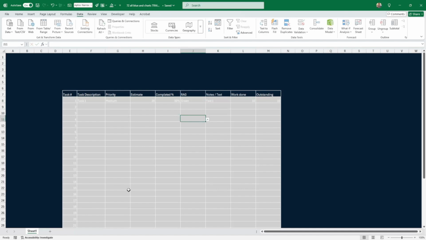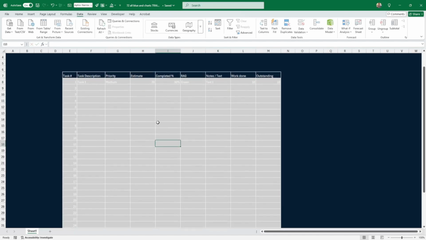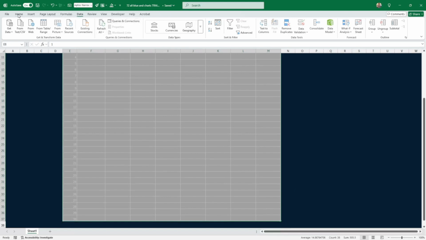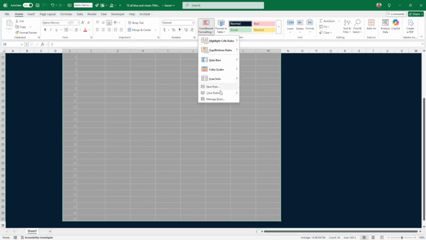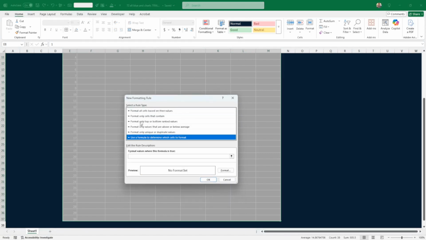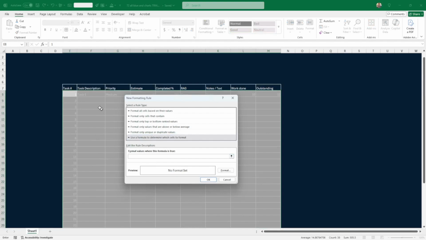Now, what do I want to do? I want to apply 2 levels of color to that table. A color when a task hasn't been started, a color when the task is in progress, and a color when a task is completed. So let's just select everything here. And I'm going to go home, conditional formatting, new rule. And here I'm going to pick use a formula to determine which cells to format. So we cannot use the format only cells that contain, because I want the rule to apply to the full row. So here I'm just going to select a task description here.